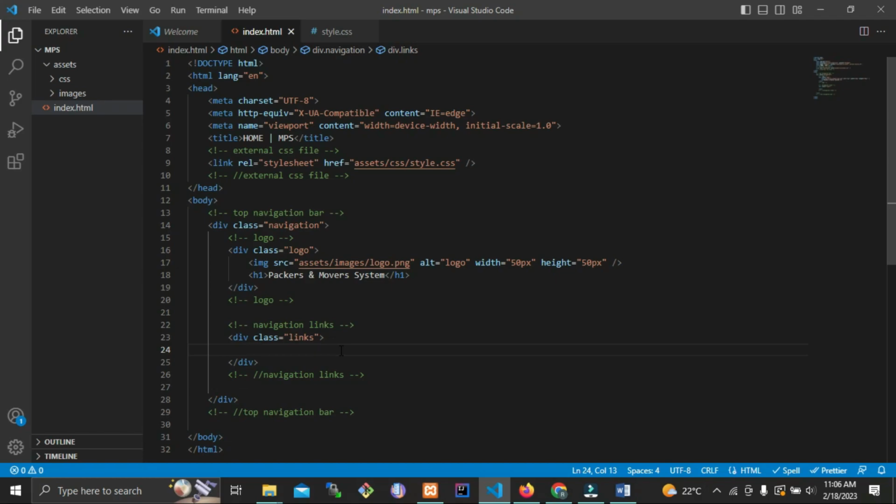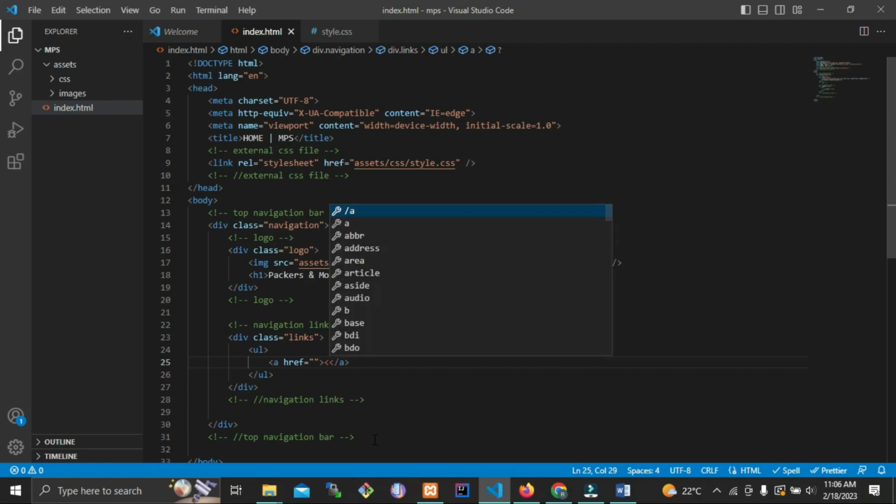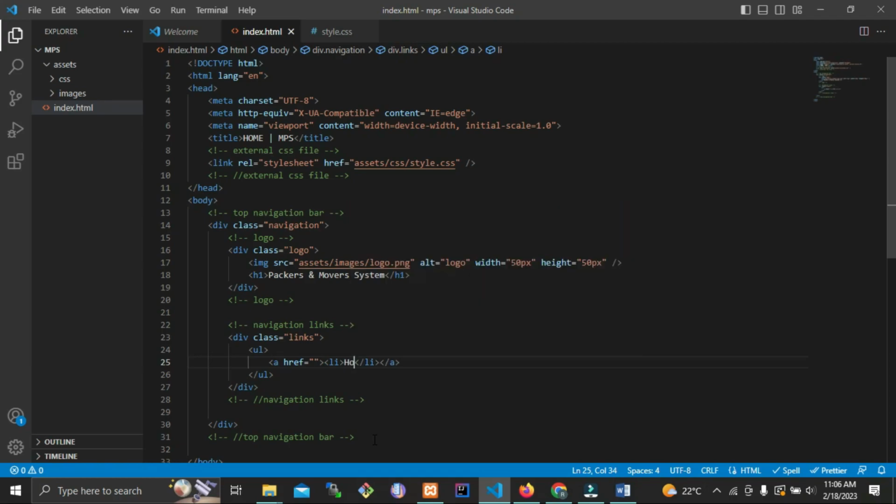So what you do here, we're going to use the unordered list. Just write UL and click enter, and inside this, since we are creating links, you have to put the link tags. The link tags are put with an a tag, and then it has an attribute called href that will give us the URL of our links. Once we are done with that, you close the tag also. But inside these link tags, we need to put the list tag, which is the li, and then we can say this is going to be home.